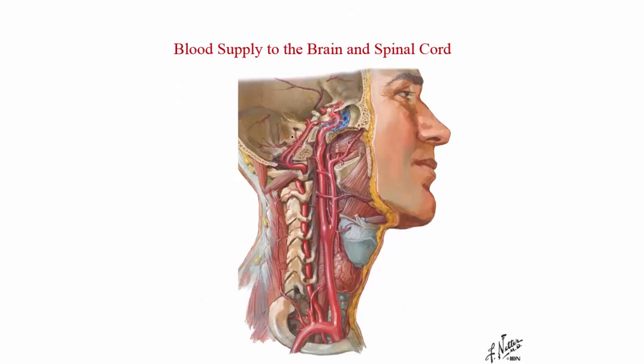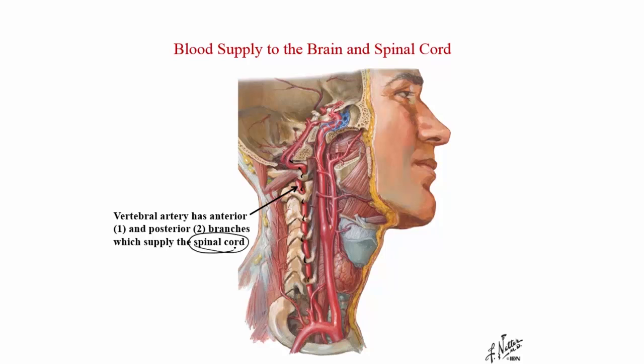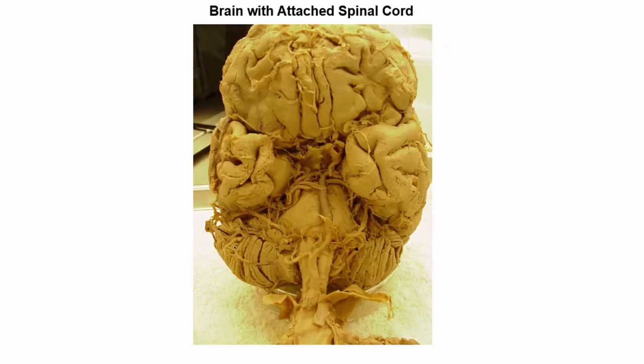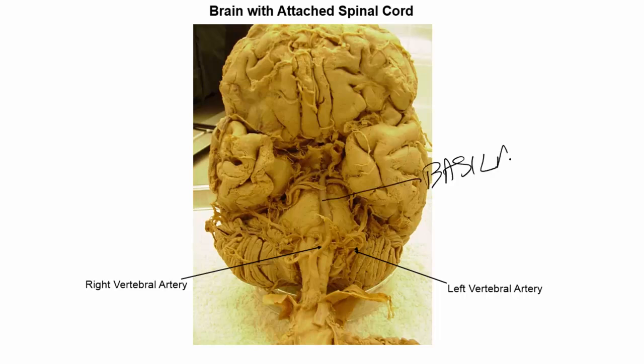We talked about the fact that the vertebral artery is going through the transverse foramen, but it's supplying the spinal cord with anterior and posterior spinal arteries right as it gets to the foramen magnum. So here is the base of our brain, and we can see in the base of our brain, that's the right vertebral artery. The left vertebral artery is actually over here. They've kind of shifted when we took the brain out. But that's the left vertebral. This is the basilar, and that's where the left and right vertebrals fuse to form the basilar. And just before that are where our spinal arteries come off and go to the spinal cord. So again, basilar formed by the union of vertebrals.